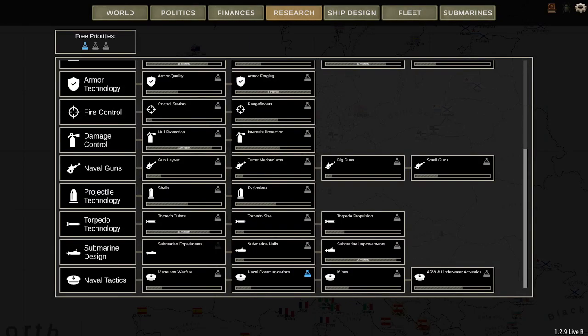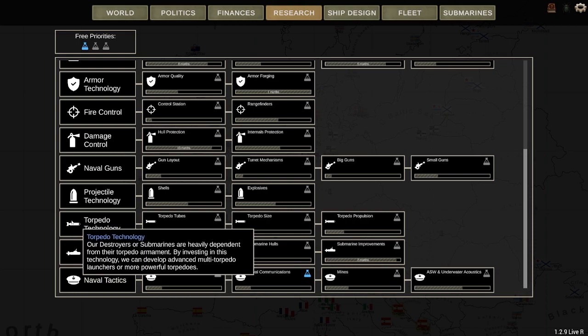Okay, Wolf 190D back with another tech talk. This time I will be focusing on the torpedo technology. Now this is going to be pretty much of paramount importance if you enjoy playing destroyers, if you enjoy running destroyers rather. This isn't World of Warships. You don't command an individual ship, so to speak. Anyway, torpedo tech.